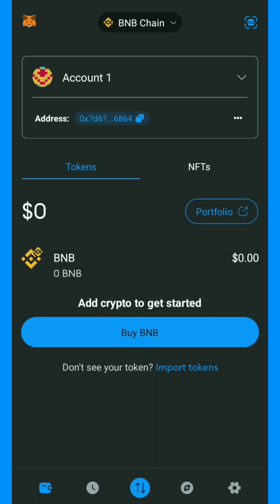So I've decided to use it on my phone, which is the MetaMask. Now, what I did was to download first the MetaMask to my phone, and then I went up there where you see there is a QR code thing. You click that, and then it's going to show you a camera that is going to scan the QR code.